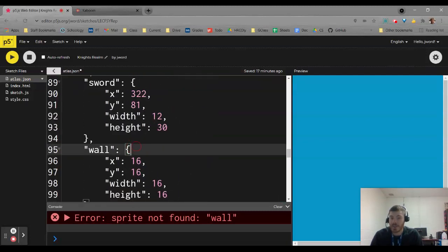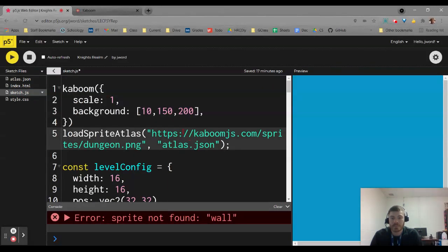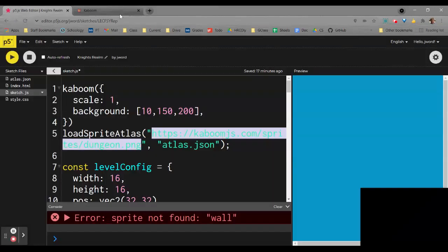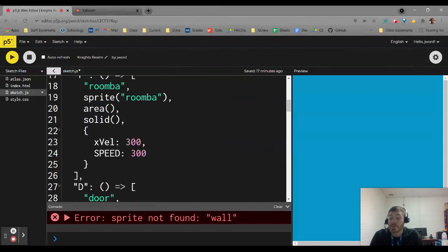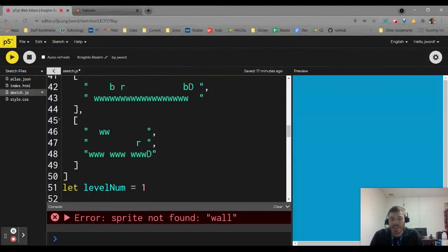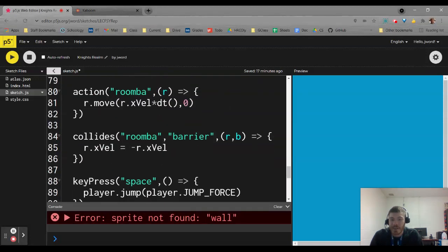I do definitely have an object called wall. It might be having trouble loading this image file, so check to see if that's the issue I'm encountering. Okay, that looks like their server is crashed right now. So I am going to assume that this will show up. And maybe that's what this bug was in the beginning.